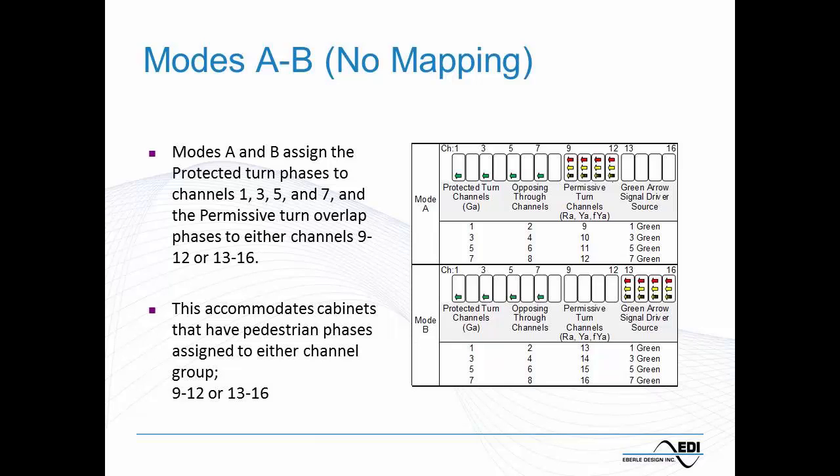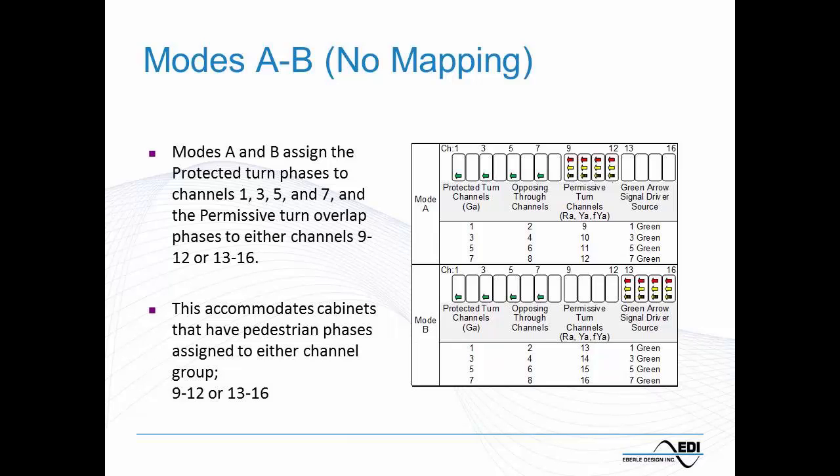The permissive movement is simpler. We'll go from 13 red to 13, in this case it's the green input of the monitor, but it'll be the flashing yellow arrow signal to the motorist. To clear that permissive turn, we'll go to the same solid yellow arrow on channel 13 and then back to 13 red. So the sequence is actually quite logical and quite simple. It does take some getting used to as you're watching the cabinet cycle, watching the MMU or the load switch indicators.